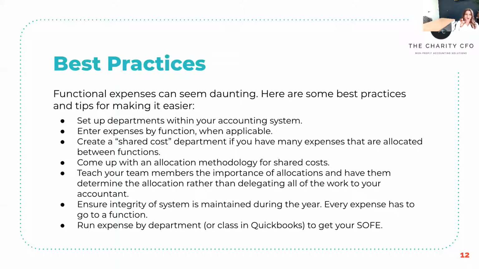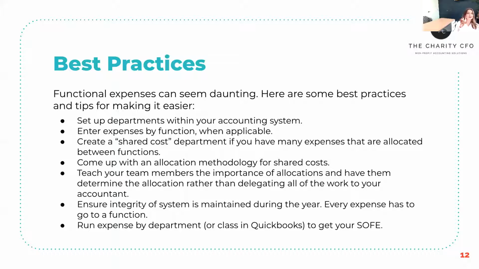So for example, I have one organization, they have a huge building and only like 2 offices are devoted to, one is for fundraising, one is for general administrative. Everything else is program. So we actually took the percentage and calculated the pro rata share. So like 10% of the office is for fundraising, 10% of the office is for general administrative, 80% of it is for program.